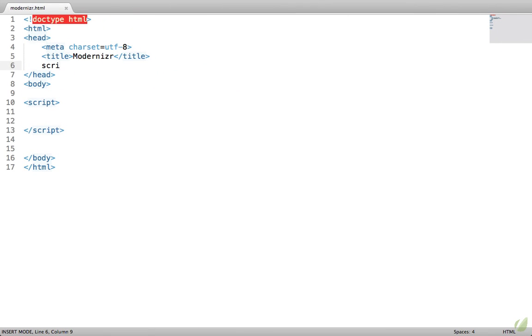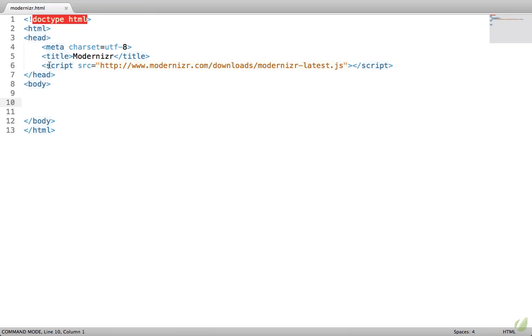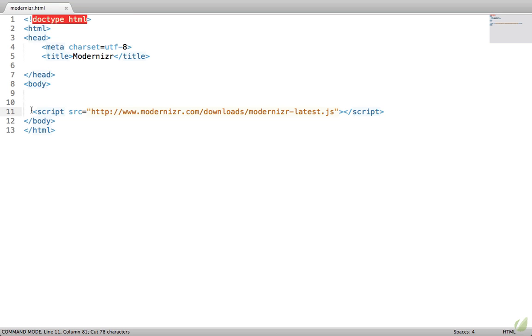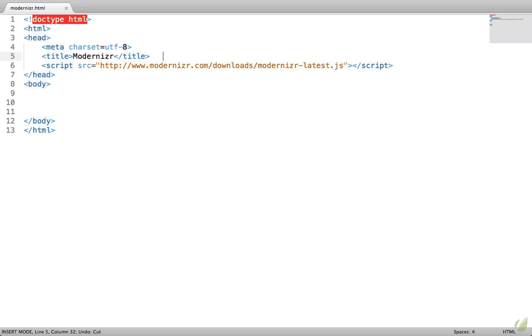Now you will want to place this within the head of your document, and you'll want to do that for a couple of reasons. You might have read, or you might be in the habit of placing these at the bottom, because that way the page will appear to load faster. That's a smart idea and good in many cases. However, for Modernizr, you don't want to do that. First, Modernizr implements the HTML5 shim that we learned about in a previous lesson. So don't import both of those because it's already in Modernizr.